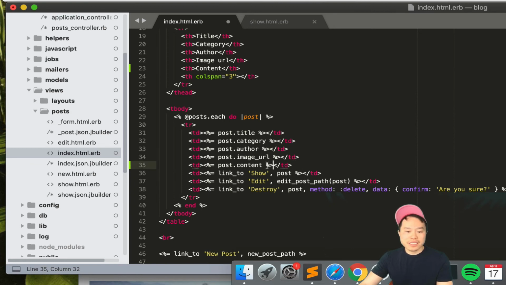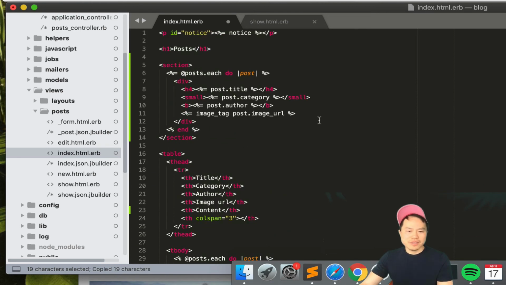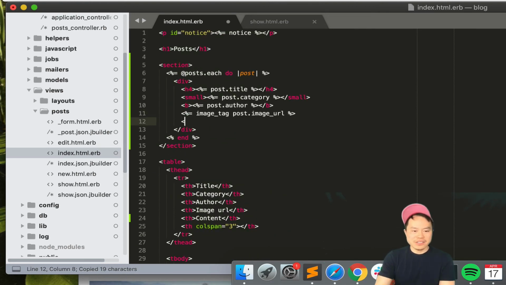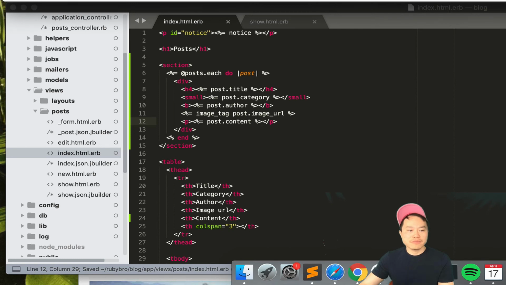And then finally the content I will put inside of a p. Again, there will be some adjustments that it's easier just to see when we're running. Save, and let's run.